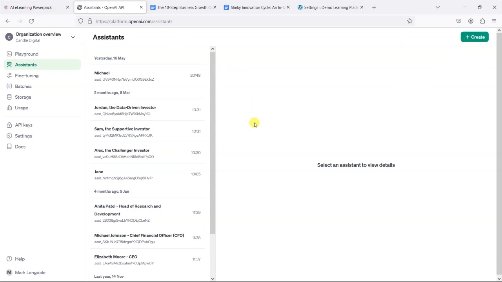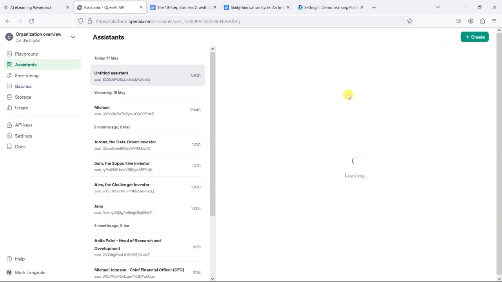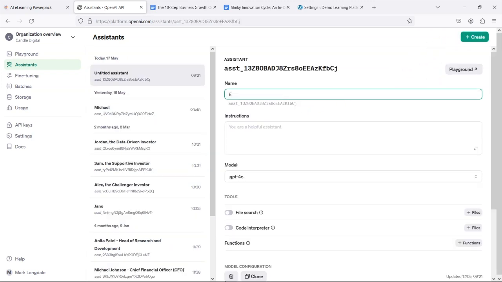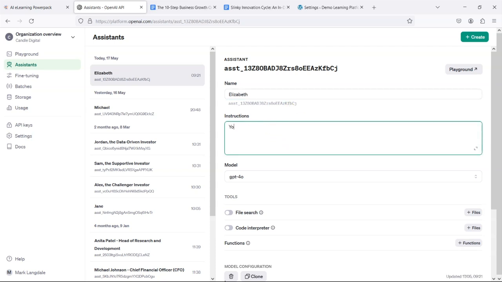I'm going to create a virtual assistant for my platform that is going to have some very specific information that the learners can ask about. So I'm just going to create them here, and I'm going to call this one Elizabeth. And I'm going to say, you are an expert in the Slinky innovation cycle and can answer questions that a user may have about it.